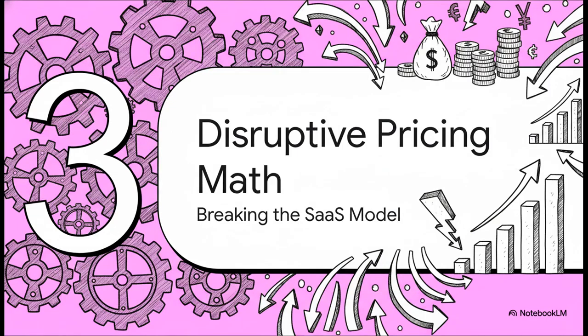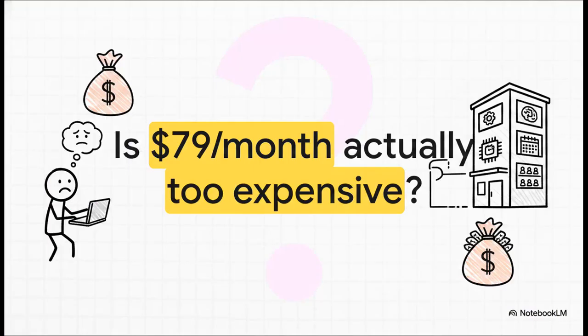All right, Section 3, the disruptive pricing math and how it breaks the SaaS model. So the product is functional, it's highly adaptable, but let's talk money, because their financial strategy is what really disrupts the traditional legacy SaaS market. They have this Join Premium Empire tier that unlocks full operational capabilities, AI automation, staff calendars, the works. The fundamental buyer question is, is $79 a month too expensive?